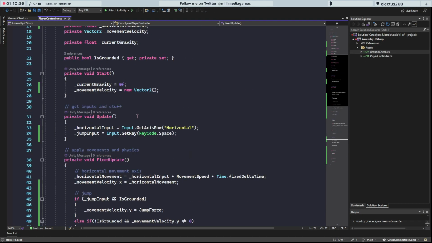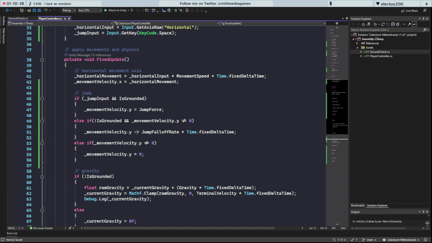That should be clamped at 0. I'm going to remove this line actually because I feel like it might cause problems.